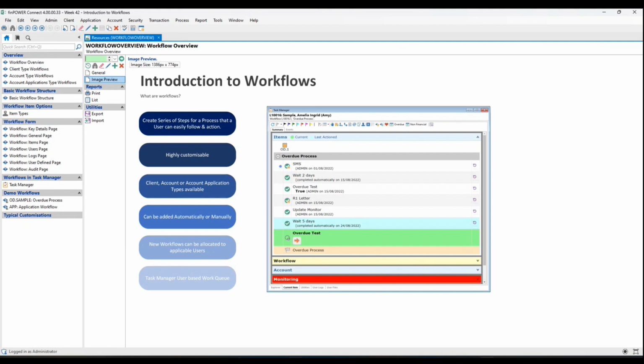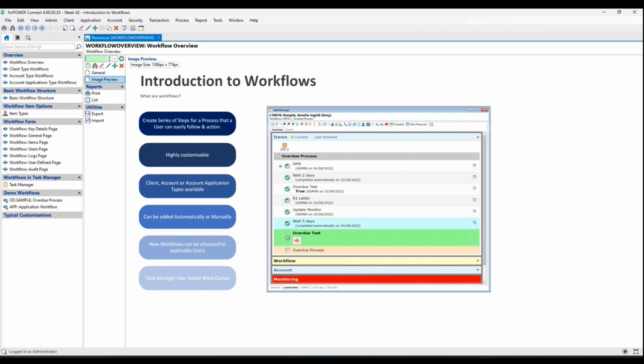They can allow the ability for a user to track what needs to be done across all workflows allocated to them in Task Manager, with workflows appearing for action when required in the list of tasks and in the workflow folders as well to see what will be coming up and for easy access.